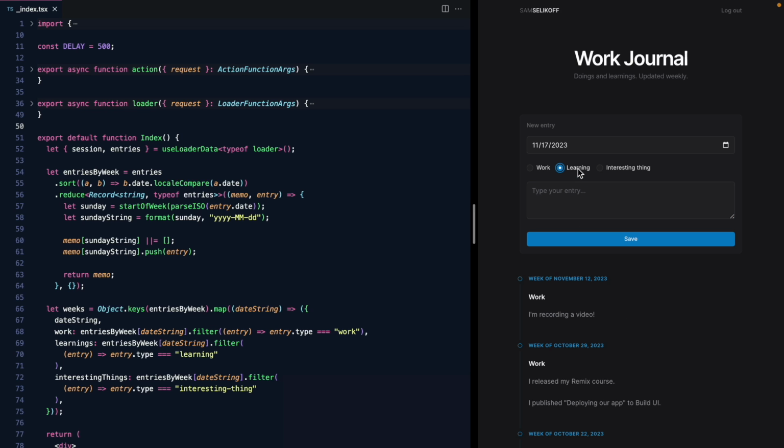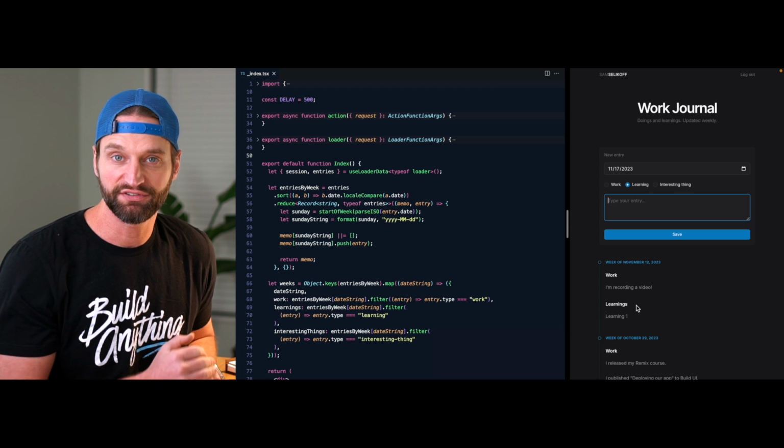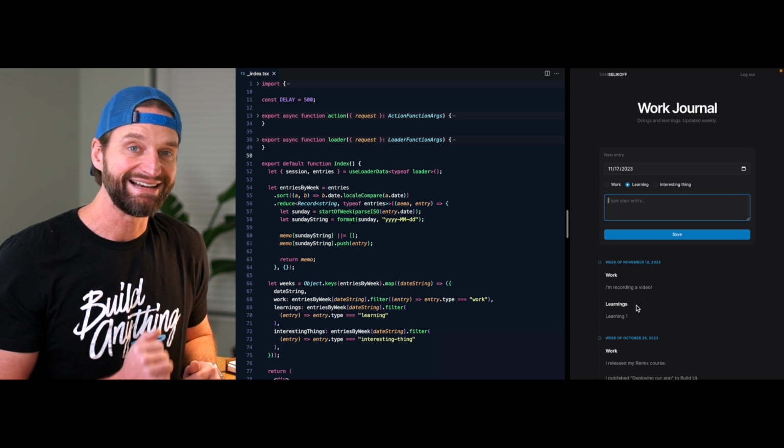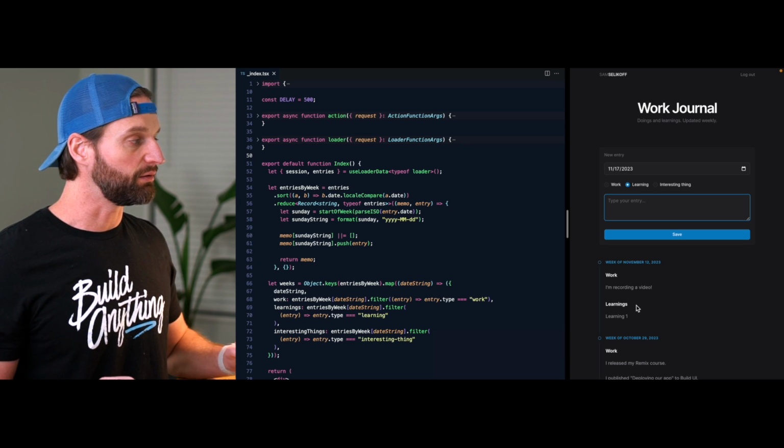And you'll see that we currently have some pending UI here, learning 1. So when we click this, we dim out the form, and then we refocus it and clear the input once it shows up in the list down below. And we want to turn this form into an optimistic UI so that I can just add an entry, add another one. I don't have to wait on the network. And so that's exactly what we're going to do.